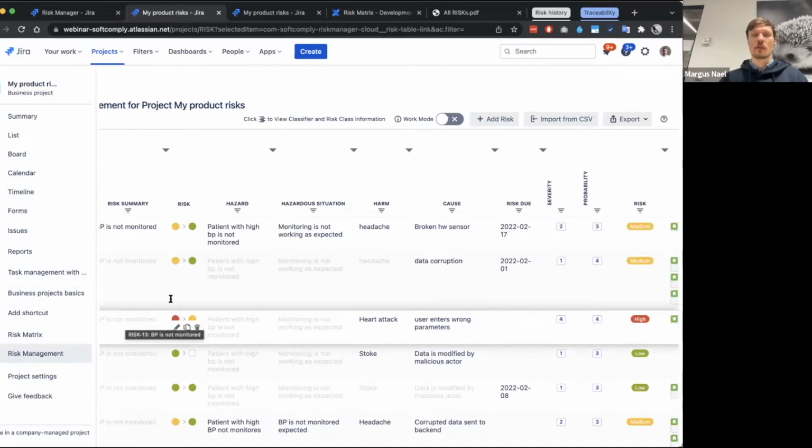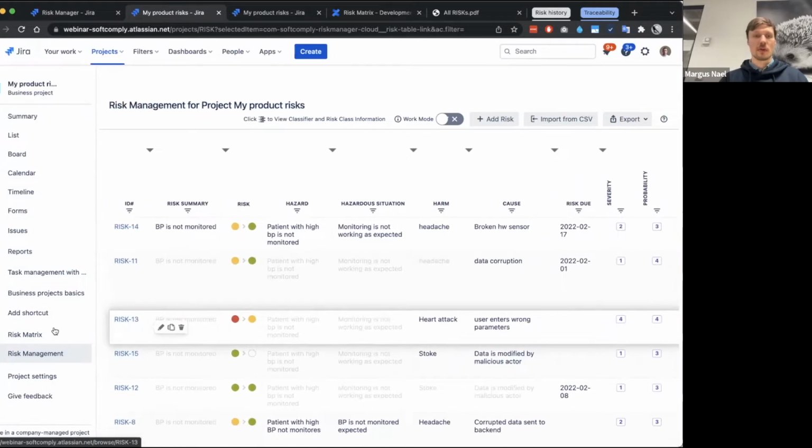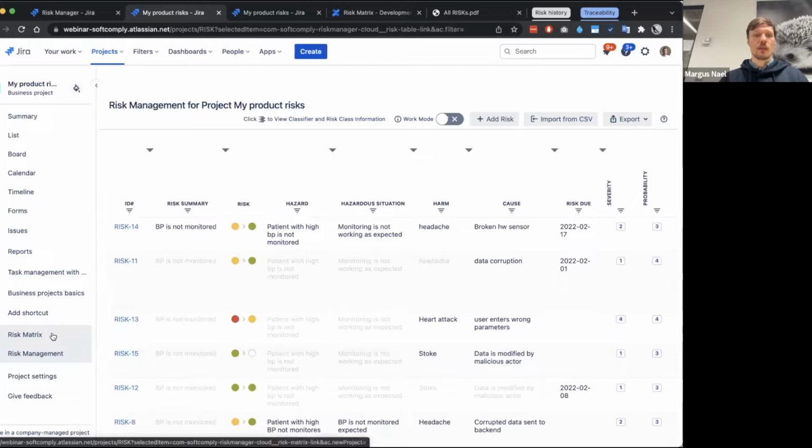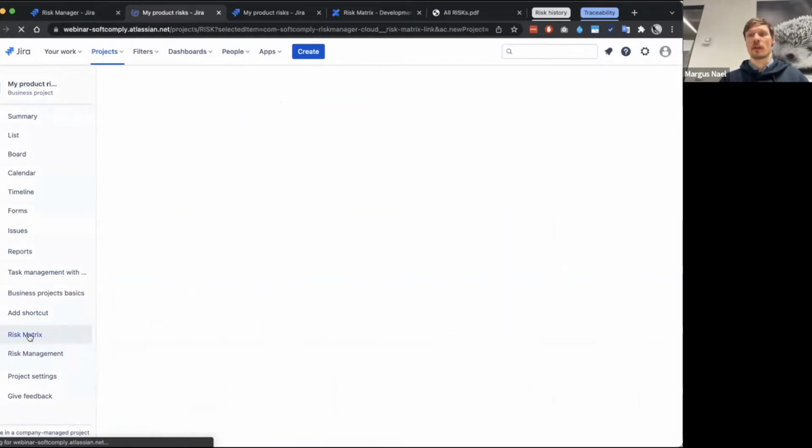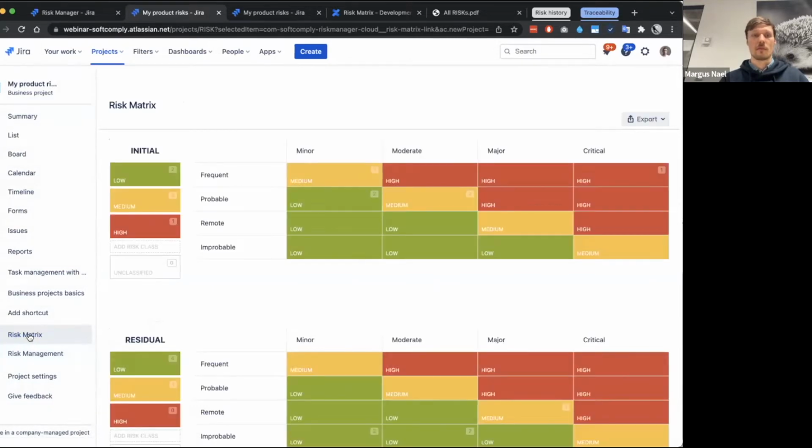So this is out of the box. It's not possible with Jira itself, but the dedicated app allows you to extend the functionality of Jira. And yes, our app is then providing the risk management related functionality on top of existing Jira functionality.